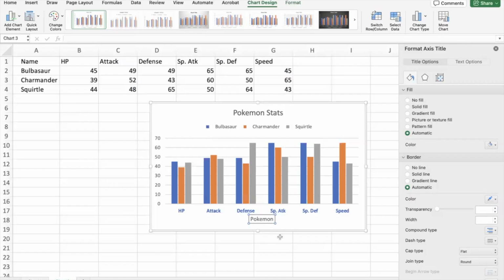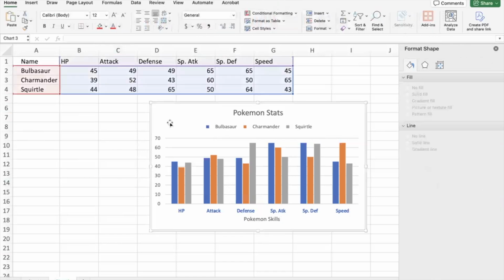I'm not a big Pokemon fan, but I mean, it's their stats, but I don't know, what are these? Their activities or skills, I don't know. Let's do skills. And then you can go back and select my chart.